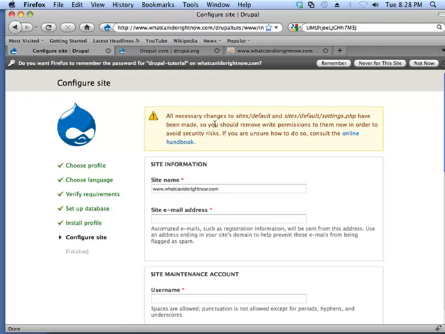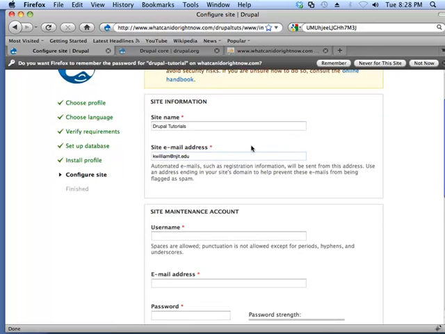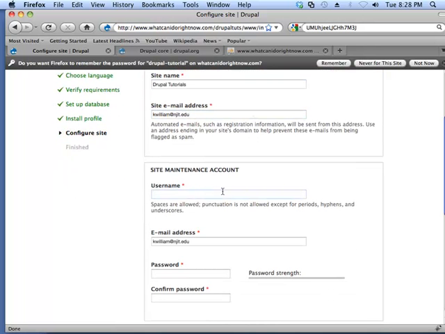And here it gives you a little notification that says you should remove write permissions to settings.php, which we'll do in a minute. And I'm going to set the site name here for Drupal tutorials. I'm going to set the email address, my email, put a username.